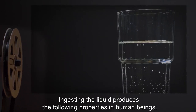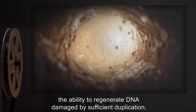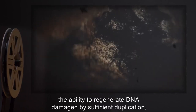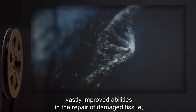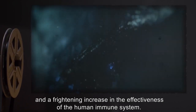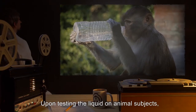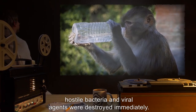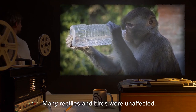The liquid emitted from the spring has been chemically identified as simple mineral water in 1902, but has the unusual property of health. Ingesting the liquid produces the following properties in human beings: the ability to regenerate DNA damaged by sufficient duplication, heightened excitement of cellular duplication, vastly improved abilities in the repair of damaged tissue, and a frightening increase in the effectiveness of the human immune system. Upon testing on animal subjects, hostile bacteria and viral agents were destroyed immediately. Many reptiles and birds were unaffected, while higher primates experienced the same benefits as humans.